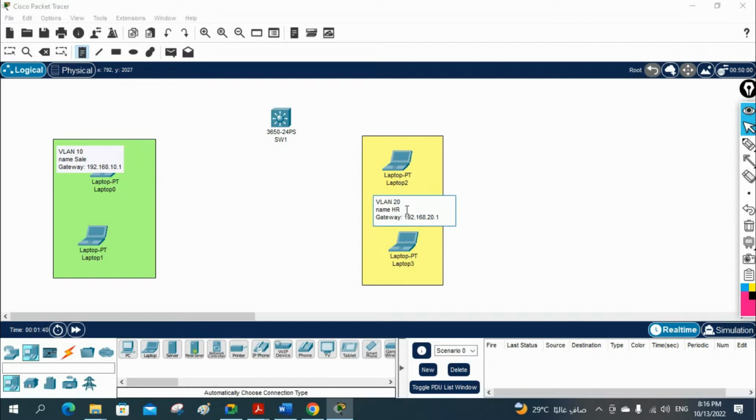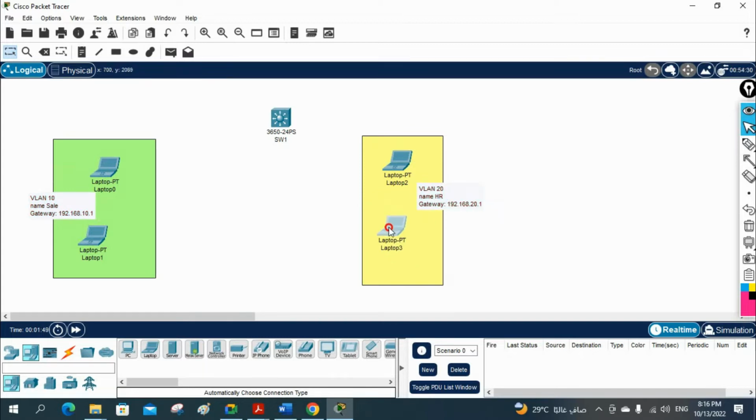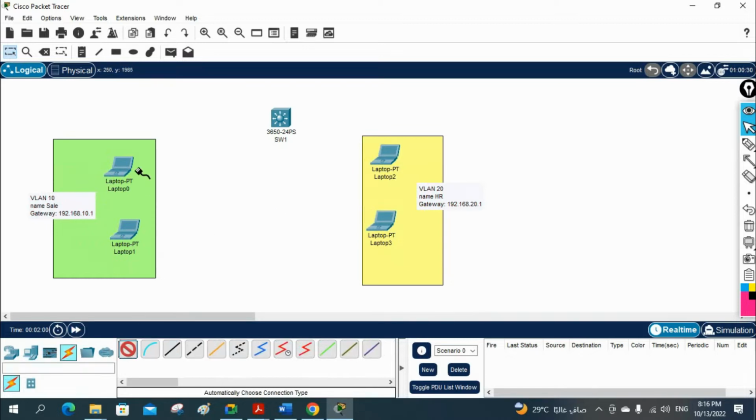I am using only two VLANs. You can take more VLANs, like VLAN 10, 20, 30, 40, 50, and you can play. You can change the number of VLANs, you can increase the PCs, and you can play with that. Later we will do one enterprise network lab, so in that one we will use this concept. Okay, so let's connect. I will take the cable and we will connect from here to this switch, and from this one to the switch, and also this to the switch.